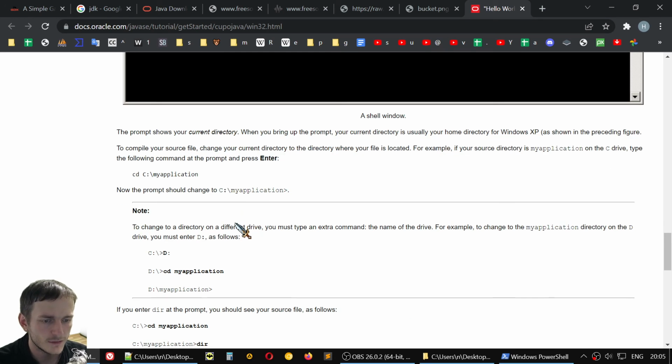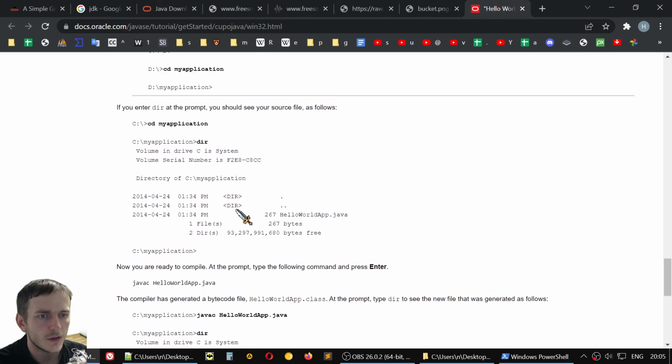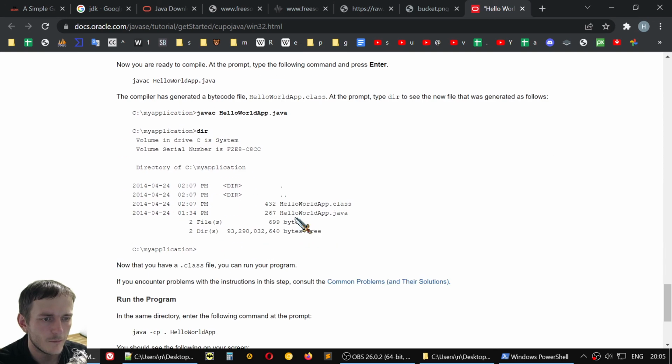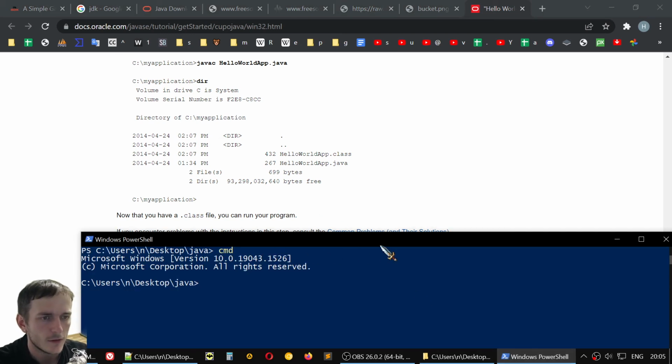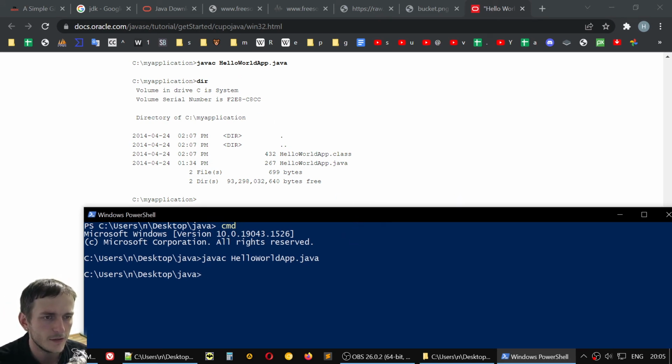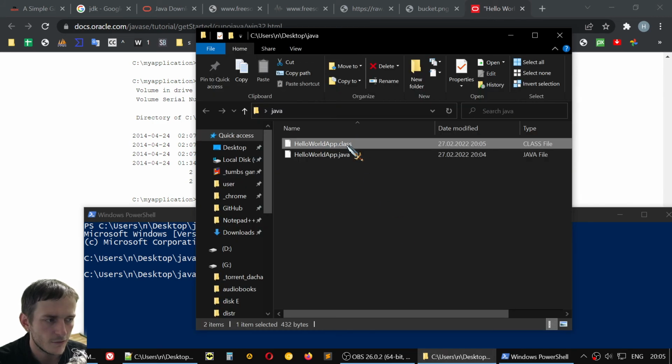The command is javac, then you put the first letters of the name of the file and push Tab to complete the name automatically. Click enter, and you compile it into a Java class.